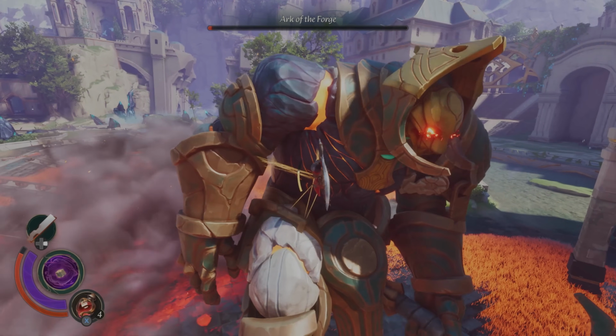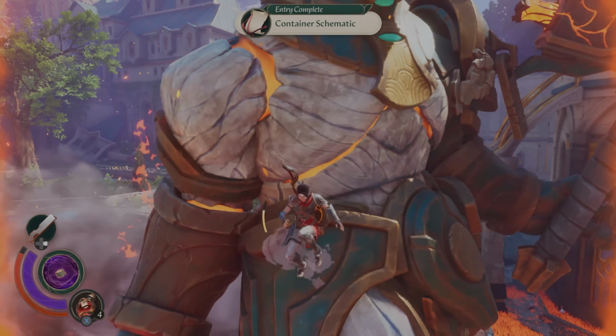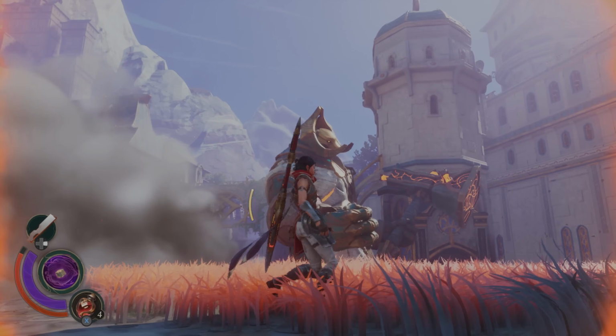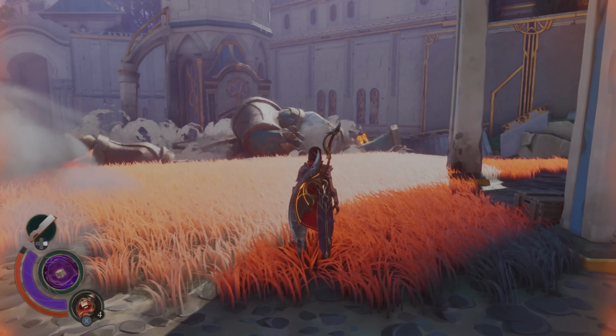So the Ark of the Forge, as you can guess, is a fire-based creature. Once you defeat him, you will be able to get a firepower thread, which you will be able to use in your own toolkit. And we try to keep a link between what the player gets and what the epic uses, so you'll be able to understand what you just gained from it.